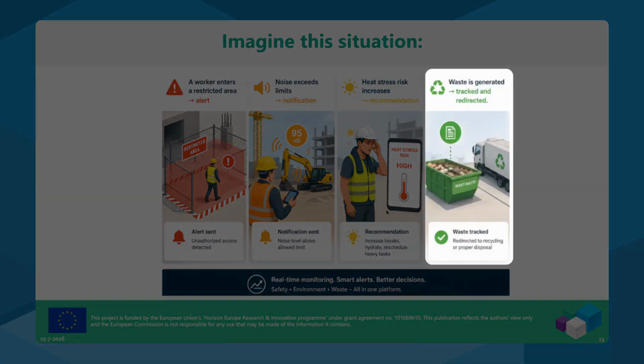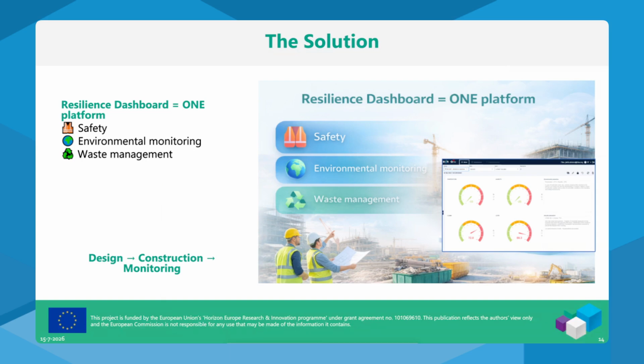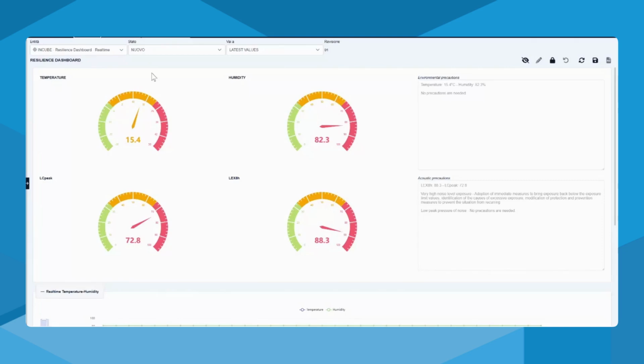Additionally, the tool tracks where each type of waste from your site goes for full visibility into the life cycle analysis of the building materials. The dashboard pulls together everything: worker safety, site conditions, and waste management into one simple place. Now, let's move to the product demo.